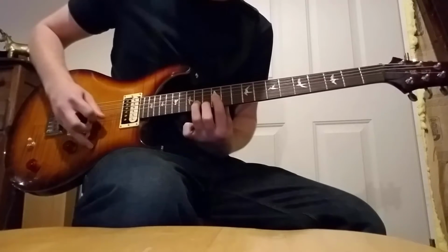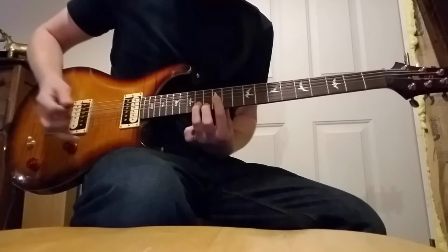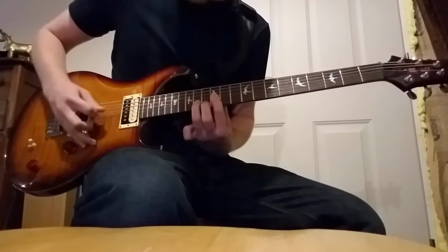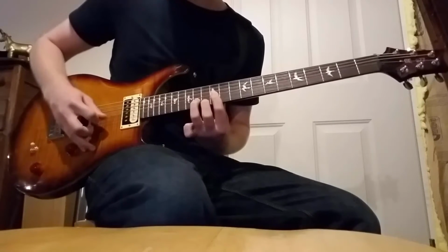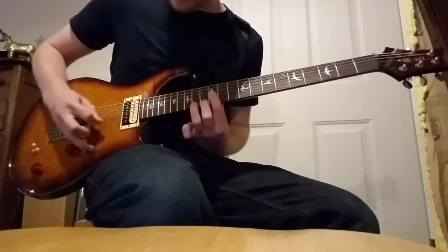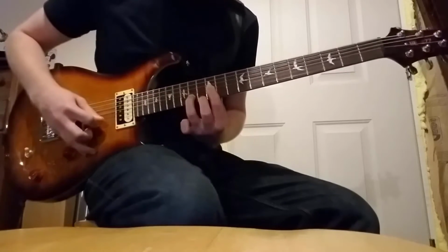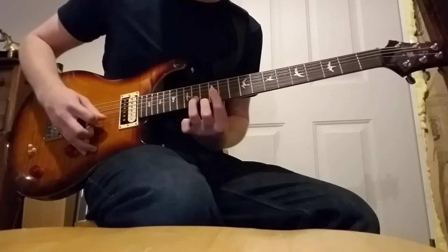So that's going to be 14, pull off to 12, this is on the B string. And then you're going to play the 12 on the G string. And then you're going to go 14 again on the B. All right. So 14, 12, 12 on the G, then 14, 12 on the B.